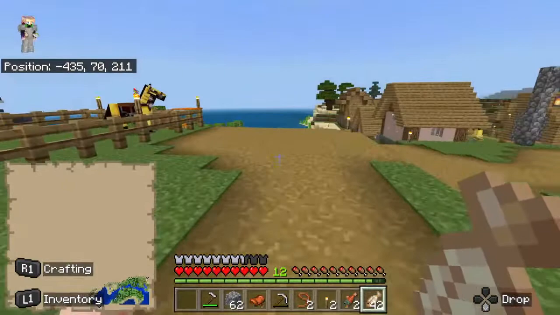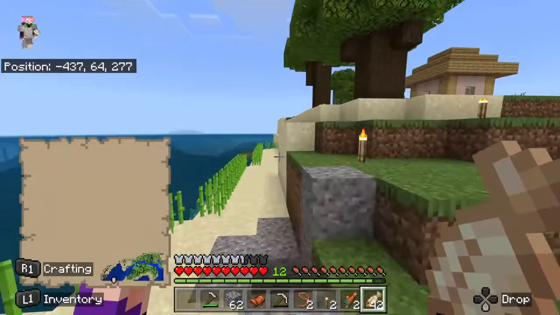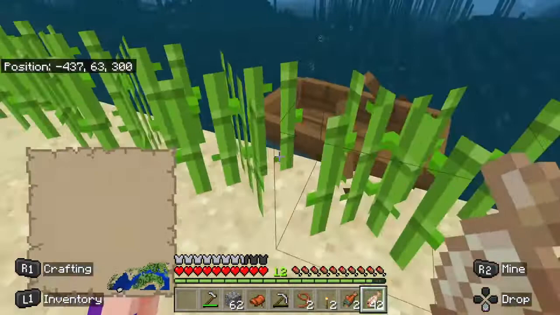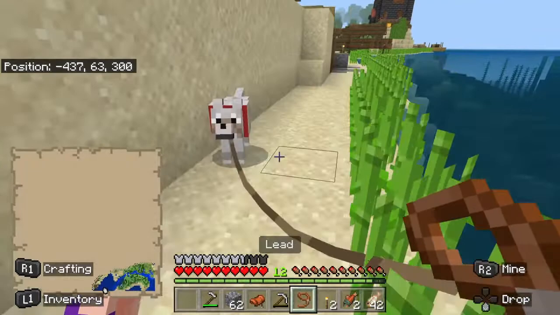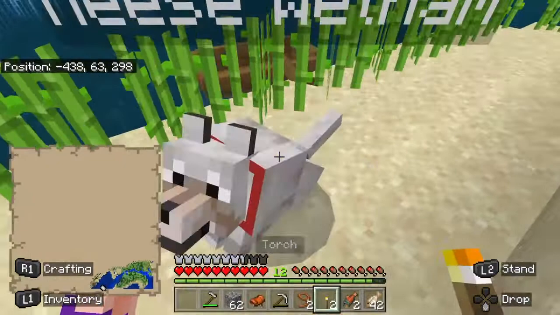Okay. I need to get you onto the boat, which means you have to comply with me. Or I can just attach you to a lead, get on the boat, and take off. Okay, come here. Come here, doggo. Let me put you on a leash. Hi. Don't bark at me.